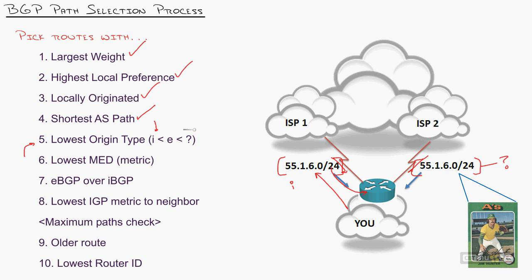But it seems kind of random because the ISPs can tune this. You know, they could receive it and it could say, well, I have the origin of I, and they could run it through their filters and they could say, well, actually, I want to change that to say I have an origin of question mark.